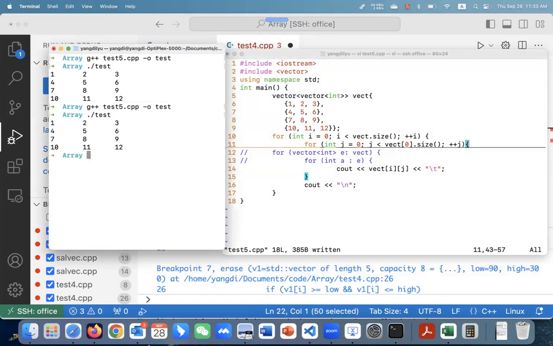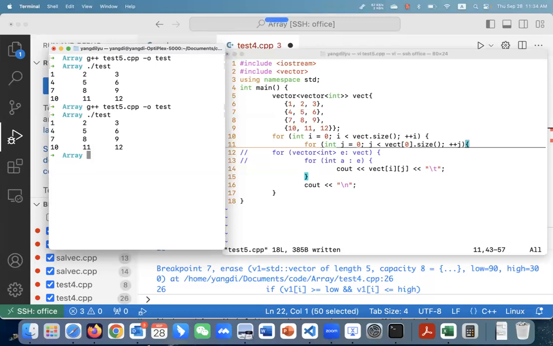Exactly the same. We can use index i and index j to represent the first dimension and then the second dimension. The first dimension is v.size, its size is 4. And v[0], which is the first row, 1, 2, 3, its size is 3. So j will iterate over 0, 1, 2, and i over 0, 1, 2, 3. And you can output v[i][j], row i's column j. This is how we can access the elements inside a two-dimensional array.